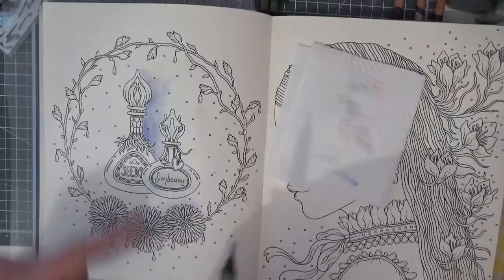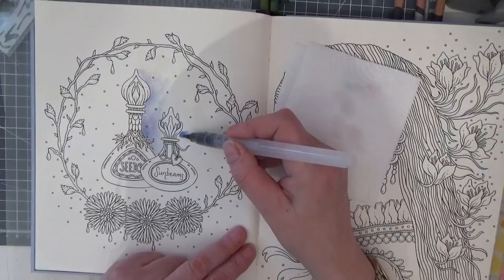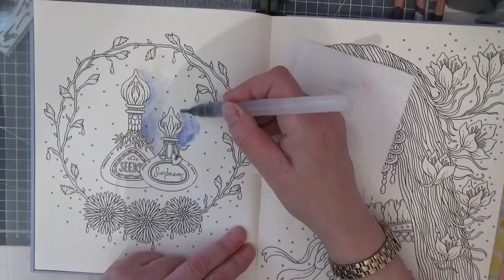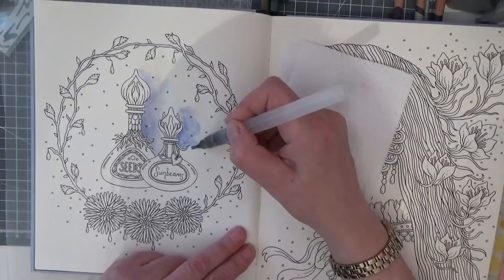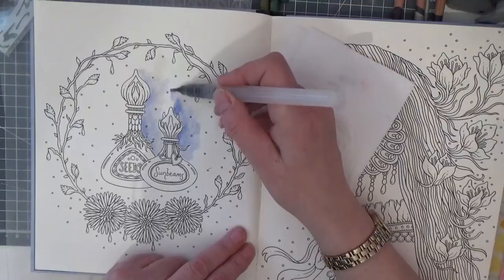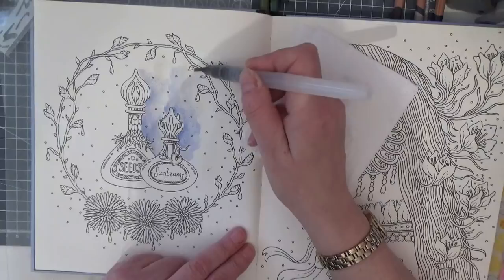So I'm going to start down here and then we can spread the paint around. And it just sort of blooms on the page. It's just incredible stuff. And just push it about. So these do go really well, it says, with the Inktense pencils, because you can relayer them, which is what I'm hoping we'll do, so I can get a deeper edge on these bottles. And then it just is going to fade out into the palest shade I can possibly get.